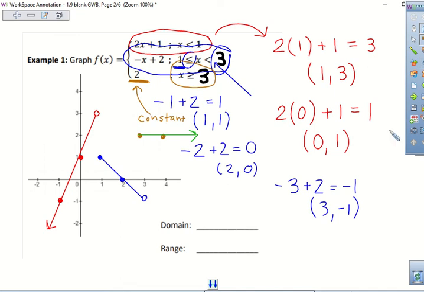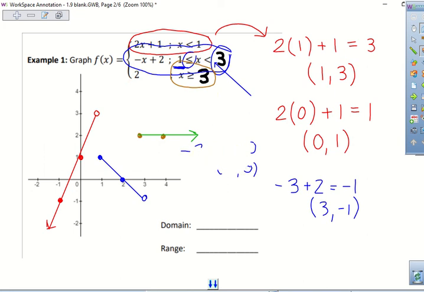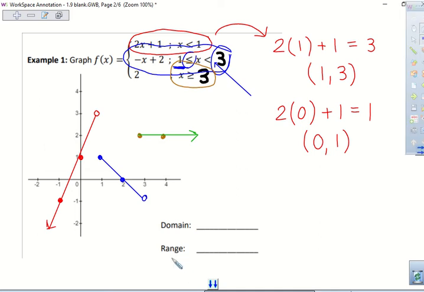So does everyone understand our graph situation here? I'm going to erase some of this stuff so you can see a little better. Alright, so this is what a piecewise looks like. Now you also are going to need to interpret domain and range of a piecewise. So what's the domain of this function, or a function in general? Good, it's all the x values this function will ever take in its whole lifetime.